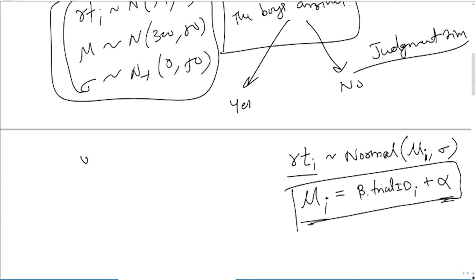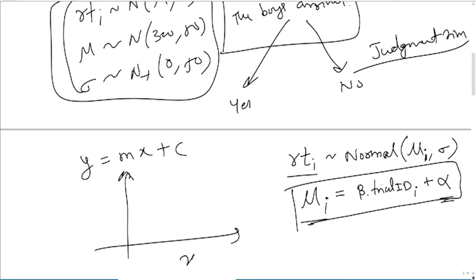Do you remember these statements? y = mx + c. And how do we plot the graph of this? If x is here, y is here, the graph looks like this. The point where this straight line cuts the y-axis is called the intercept, and the height of this point from the x-axis is c. So this is your intercept. m is actually the slope of this line.